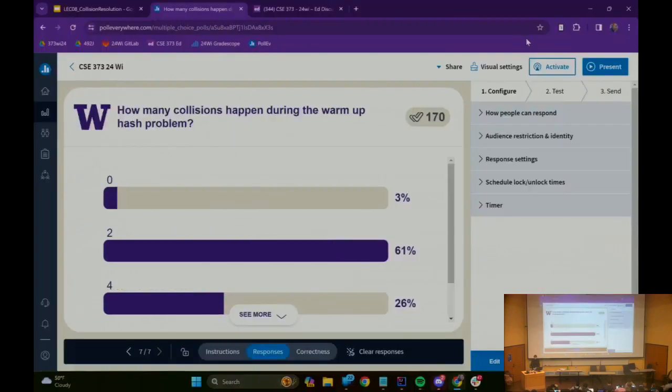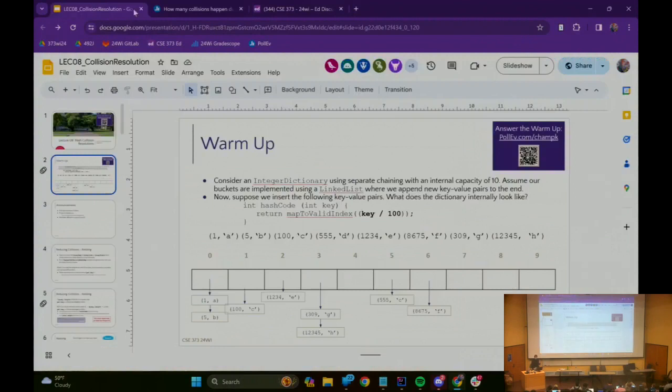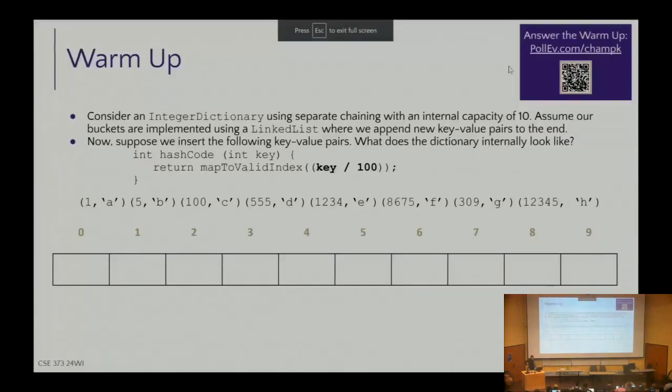Okay, hang on. I'm going to exit. I'm going to reactivate it. Okay, let's dig into this. So let's just sort of put these in bit by bit. Our very first one is the pair of 1 and A. If you can't tell, the values have no say in where they go. The values are just passenger princesses along for the ride. So it does not matter what I made any of the values here. Let's just talk about the keys.